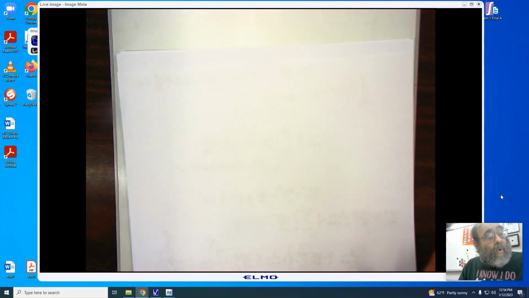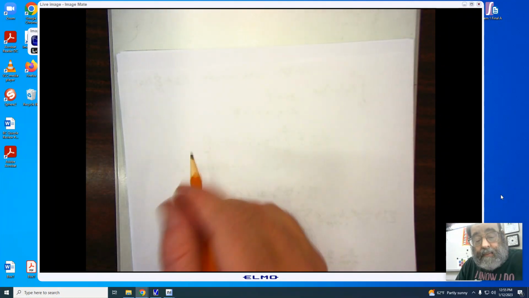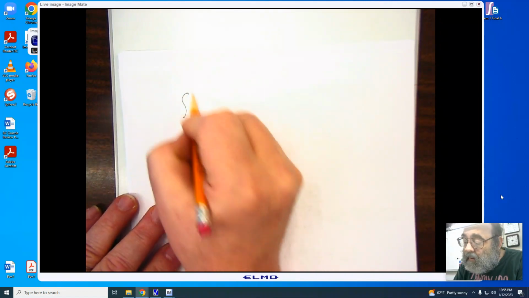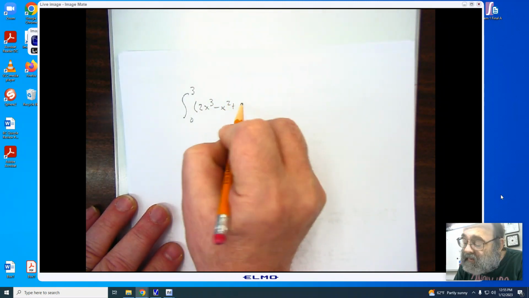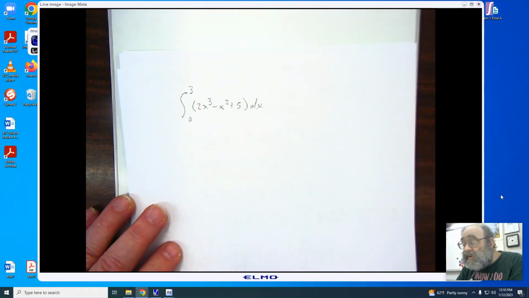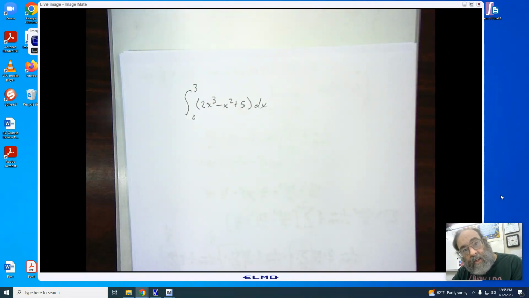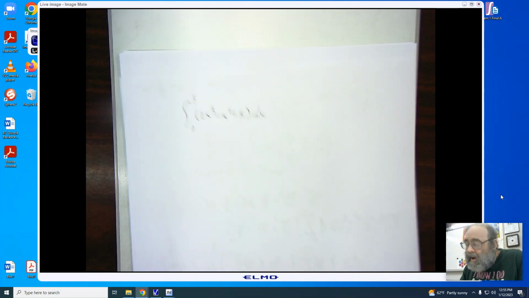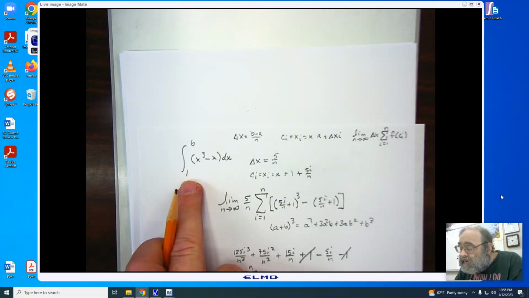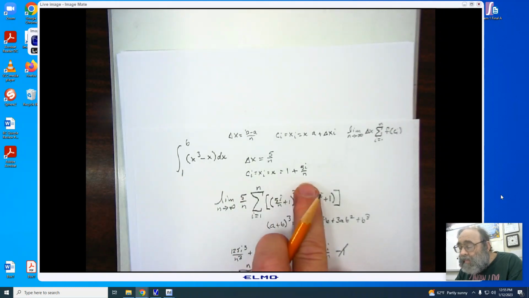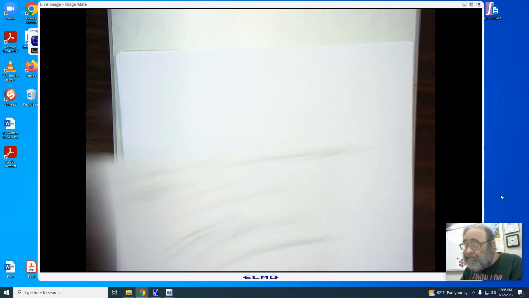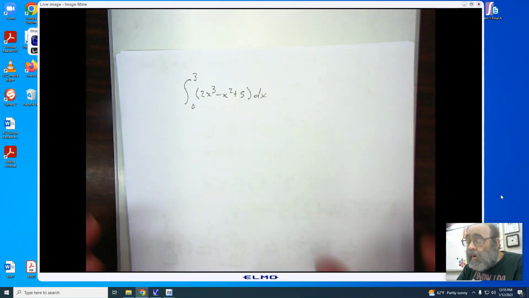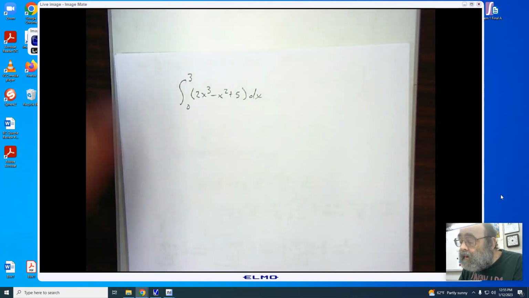If you recall, number 4, for those of you who took the screenshot, is the integration from 0 to 3 of 2x cubed minus x squared plus 5 dx. Now, these problems are always easier when we start at 0 because we're not going to end up with a binomial like we did last time. Remember, if we start at a value other than 0, we're going to end up having a binomial for our x sub i. And when we put it in, it's going to mean a lot more work. Because we don't have to worry about that, it's going to be a lot simpler.